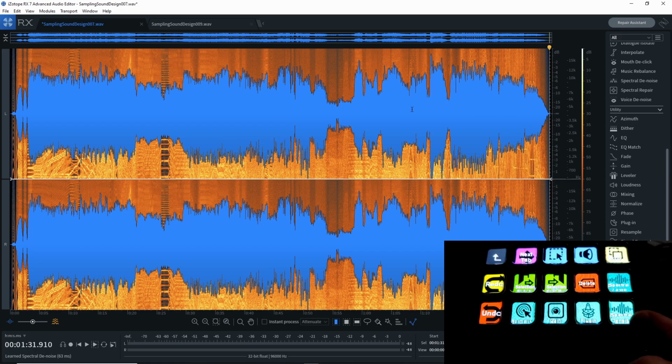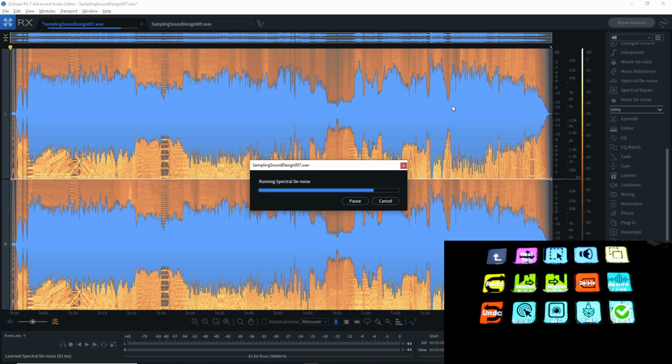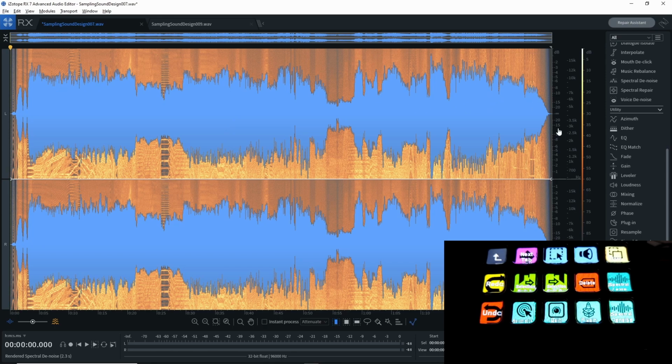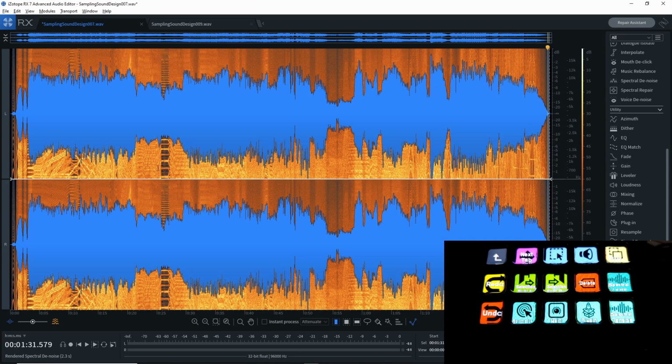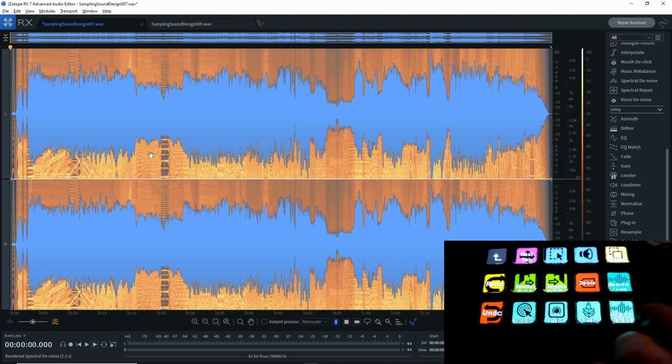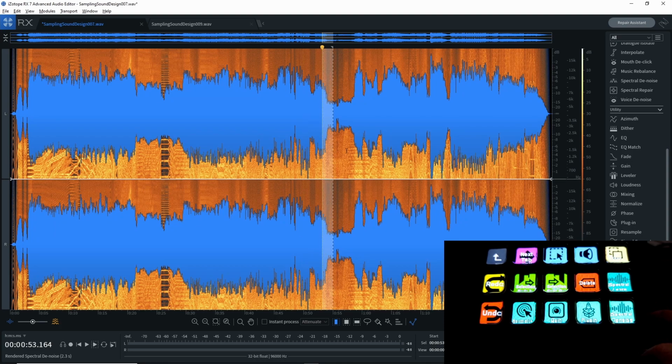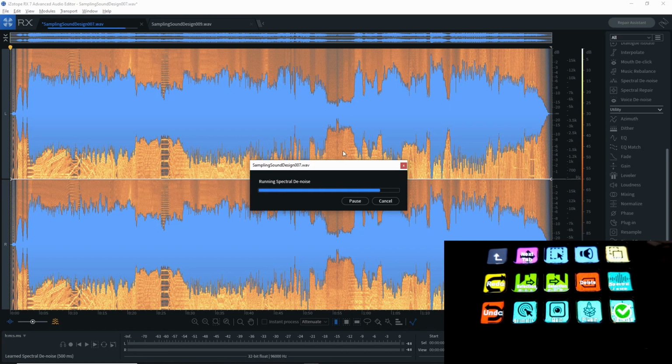And then what I can do is spectral denoise, which is going to apply a reduction of that sound file to the rest of the sound. So now it's removing all that noise that I just had in that sound file to the whole sound. So I have a much cleaner sound. These are just really convenient because they're just two buttons. It's just highlight this part where there's noise, learn, and then apply to the entire sound file. It's just two buttons, really quick.